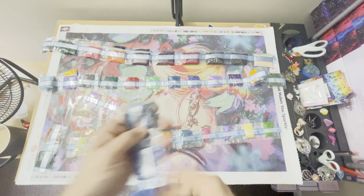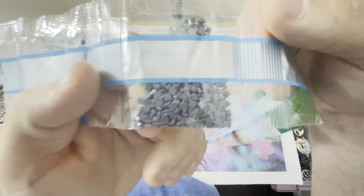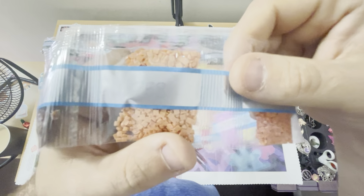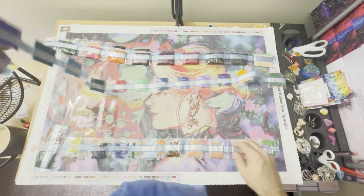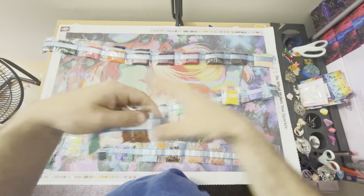Next strand, a little bit bigger, not by many. 38, 07, 317, 700, 38, 18, 162, 300, 758, 3778, 604, 554. By the way, guys, I'm loving the colors in this kit. Now we're getting into some bigger bags. These are my favorite size bags.